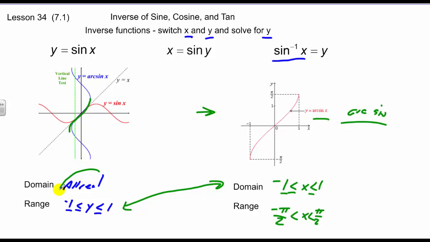In this case, we can't really count a domain of all real numbers, since all real numbers doesn't make this a function. But if I were to just use this green part here, you would note that this goes as high as an equivalent of pi/2 down to -pi/2. So the domain and range really switch, which makes sense because we're switching the x and the y's.